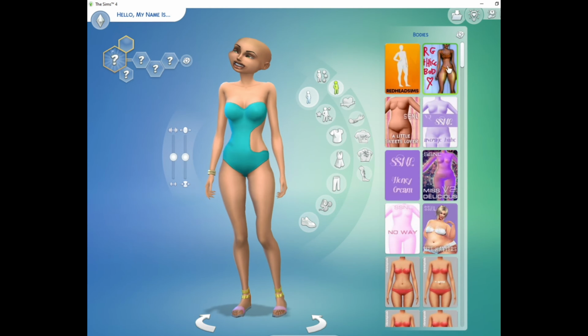And don't forget to keep layering textures and patterns and colors while you're creating your Bratz theme sims, because that's what it's all about. You'll know exactly when you're done with the outfit, and it's going to give you an aha moment, and you'll be like, okay, this is the look. So just keep going, you guys.